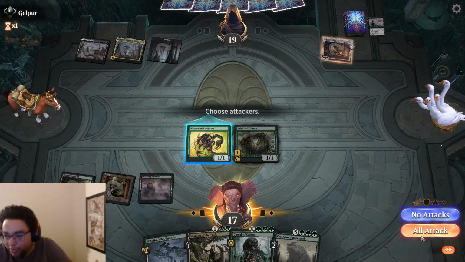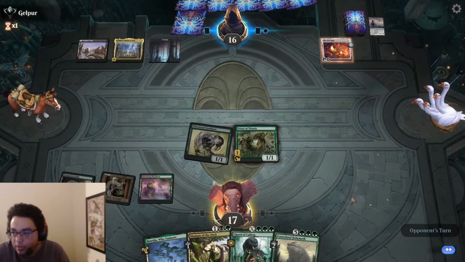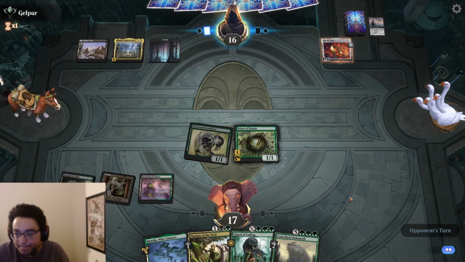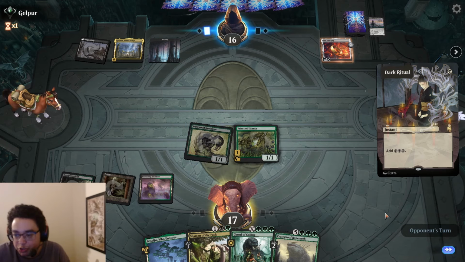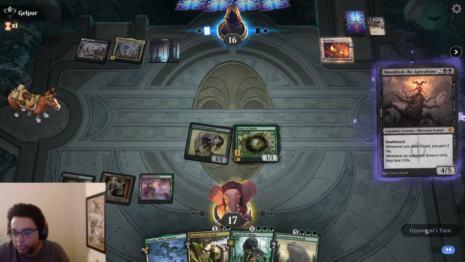Core for one not doing a lot, but we do get attacked with the Symbite, and they are taking a couple of damage off the Wandering. New Dark Ritual just dropped. What do we got? Oh, that's Sheldred. Sheldred's pretty good.